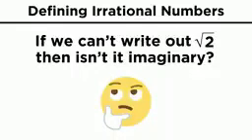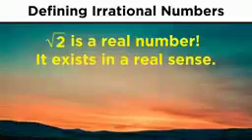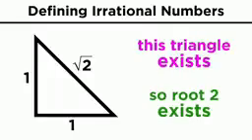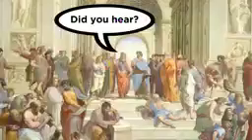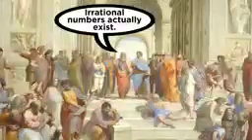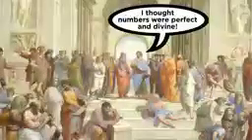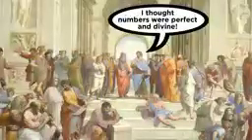The answer is no. Nature is very clear in communicating to us that numbers like √2 do indeed exist. If you make a right triangle that has legs with a length of 1, the third side will have a length of √2. This triangle exists, so √2 exists. It is a real number. It is simply irrational. When it was discovered by the ancient Greeks that irrational numbers must exist, all hell broke loose as it threatened the mystical notion that the world of numbers must obey a divine perfection.